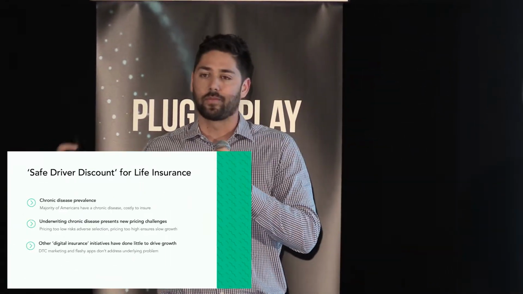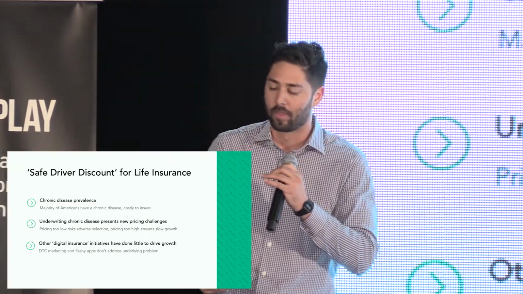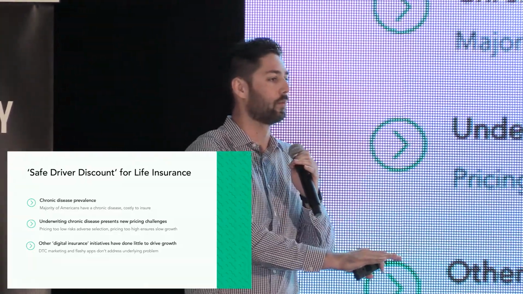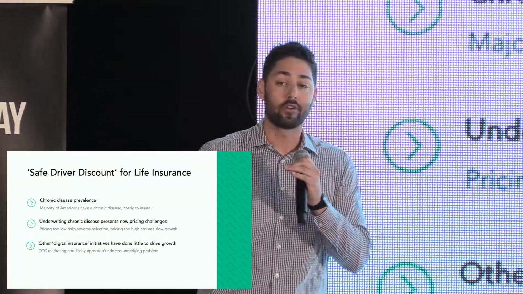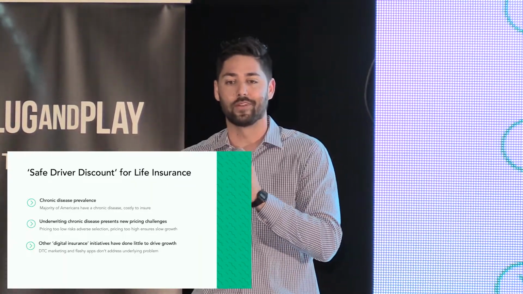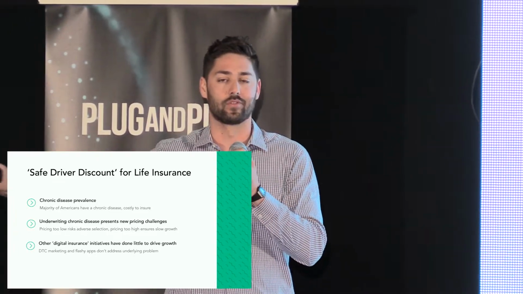So let's approach life insurance, and how do we actually change the life insurance industry? All the big life insurers today are fighting tooth and nail over the healthy and wealthy portion of the population, because their underwriting tool is a one point in time estimate of the risk that's going to result from the behaviors over the next 25 years. They can't track and price that risk over the course of time.